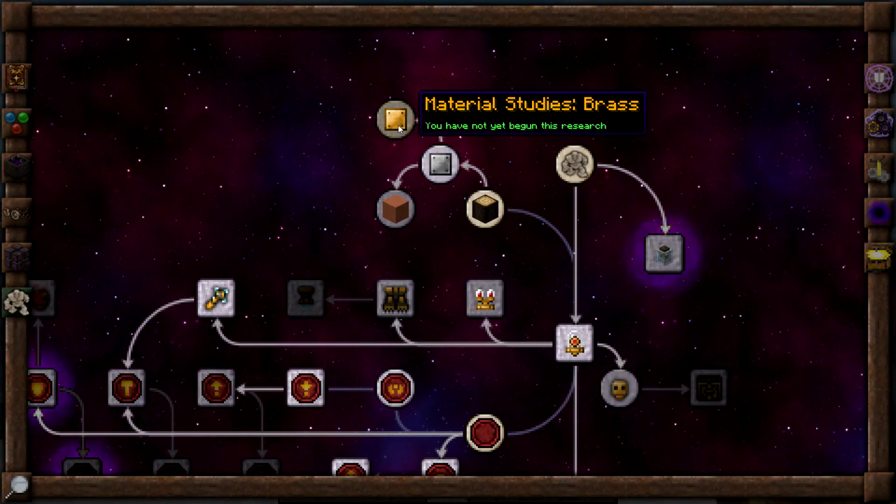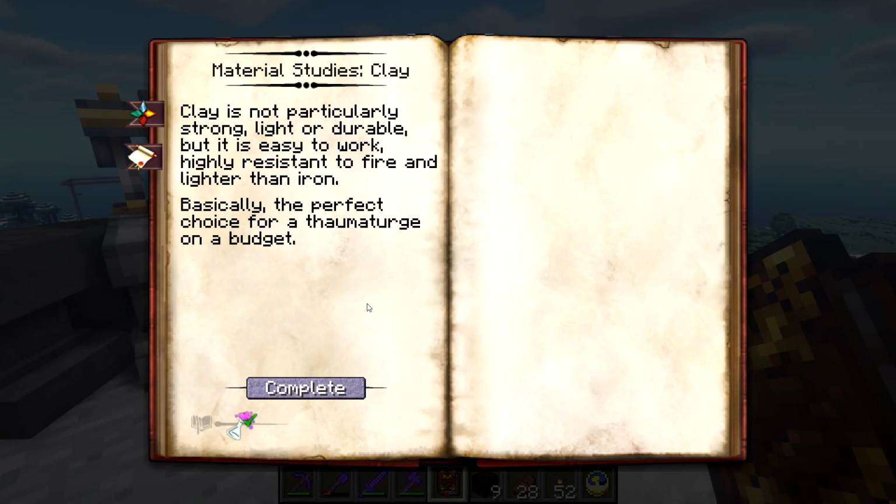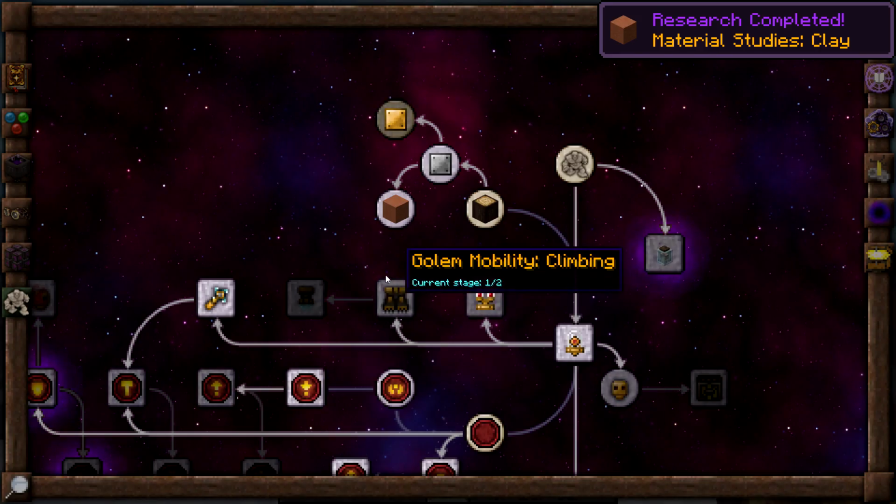We've got brass up here. We'll just do the clay first. You can make clay golems apparently. Clay is not particularly strong, light, or durable, but it's easy to work, highly resistant to fire, and lighter than iron. Basically, the perfect choice for a thaumaturge on the budget. Well, it would be if there was any clay around here. We've got plenty of ice and snow. Can I make a snow golem? Yes, I can. It's just not Thaumcraft related. So we need to examine clay, which we've already done apparently, and bablamo. That one is already nice and done.